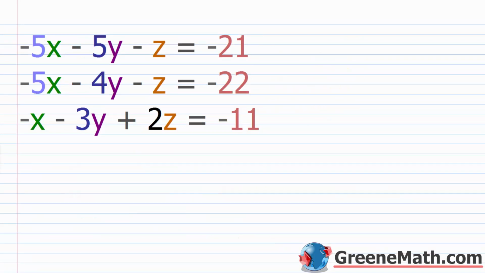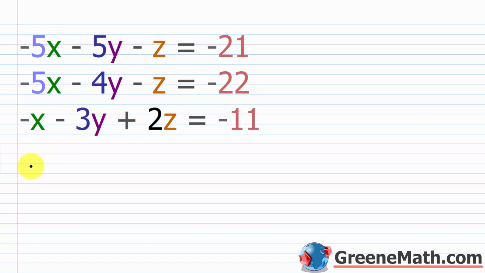All right, let's go ahead and take a look at another example. Again, it's the same thing. It's just a tedious process, but we're going to get through it. So in this example, we already have all the equations written, again, in standard form, ax plus by plus cz equals d. So let's go right into it.